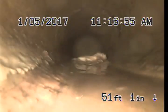Line is possibly backed up. I'm just pushing it out to see if it ever comes out of the water, because it could be just a big low spot in the line. It's not graded properly, or there could be a blockage that's holding back all the water. Not backed up.